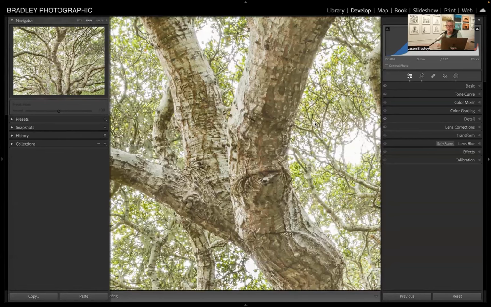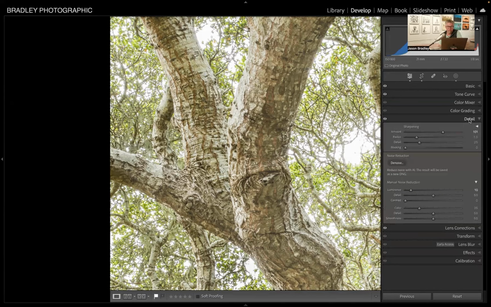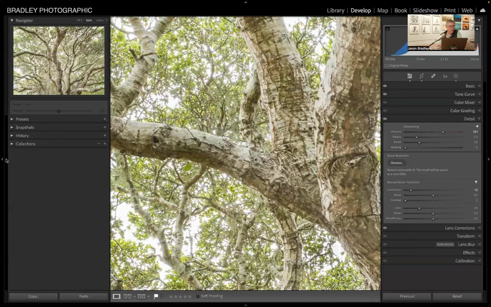Okay, so from here, let me close this side panel so we have a little bit more real estate to work with. And now I'm going to open my detail panel. And there's already sharpening applied to this.